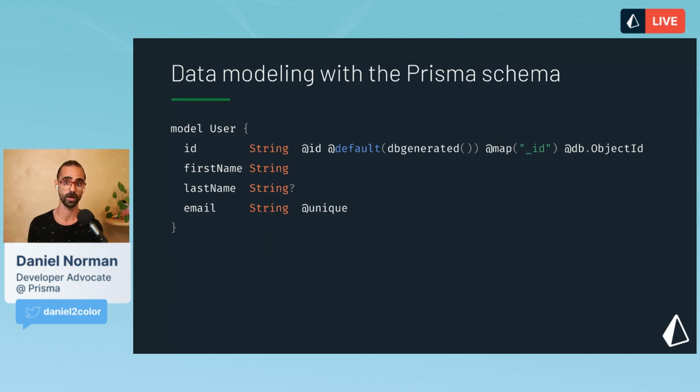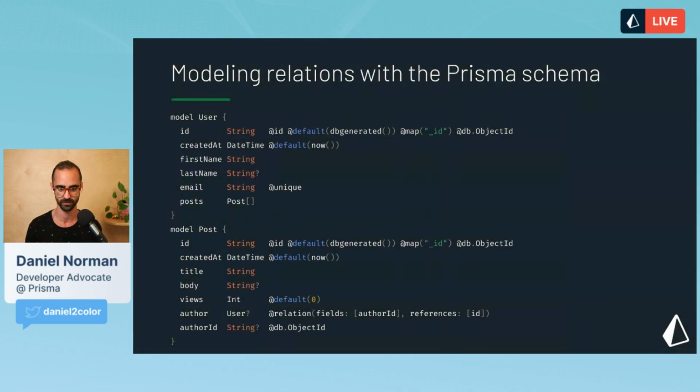Now, that was one model, but what happens when you want to start introducing relationships? Here I extend that model and add an additional one, the Post model, and I'm defining a one-to-many relationship between User and Post. That means that a single user can have multiple posts. It should be noted that Prisma will use references to model this relationship. Take a moment to look at this schema, because the examples that follow will be based on it.